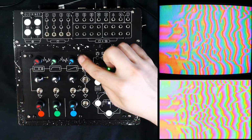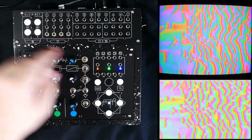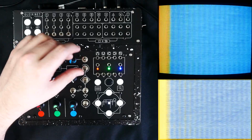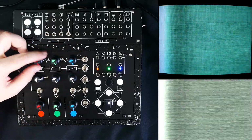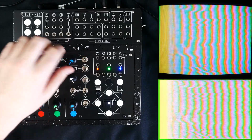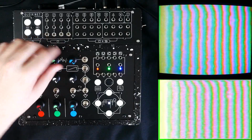Then up here we have a switch for an internal audio amplifier, which will amplify the audio input if we are sending something here. And if we're not, we can also still just turn this on and then send that audio amplifier to the color channels, and it's just a way of adding some noise because at very high gain, the audio amplification circuit is a bit noisy. So with all three of them, we're getting some mostly monochrome noise. It's not terribly exciting, but it's one way to play with the feedback, and can also create some vertical-looking feedback looks.